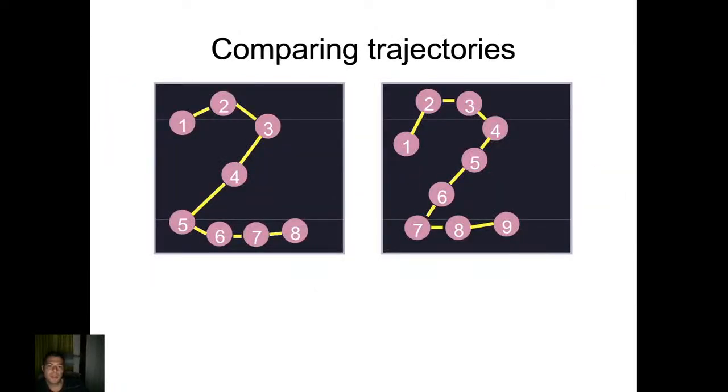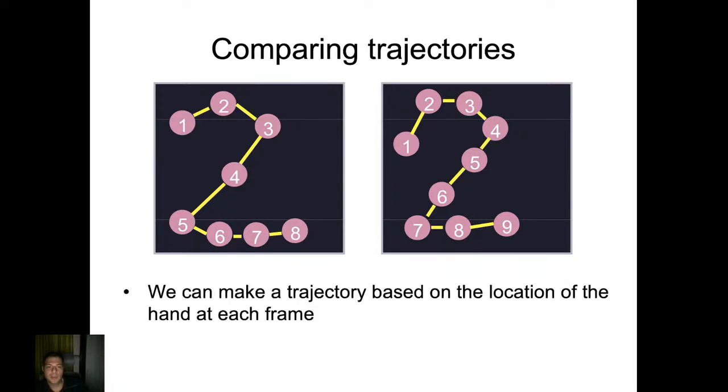So actually what we have as input for our recognition algorithm is the location of the hand in each frame. For example, we have a video with 8 frames and the location of the hand goes like this, and here we have a video with 9 frames, and in the first frame we have the hand here, in the second frame we have the hand in this location, and so on. In both cases the gesture corresponds to class 2, so this looks like a number 2.